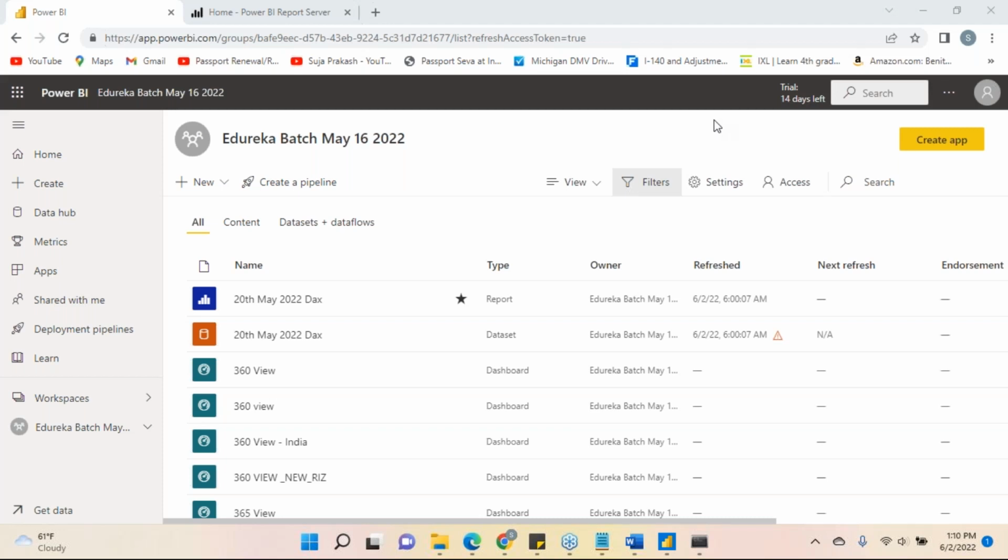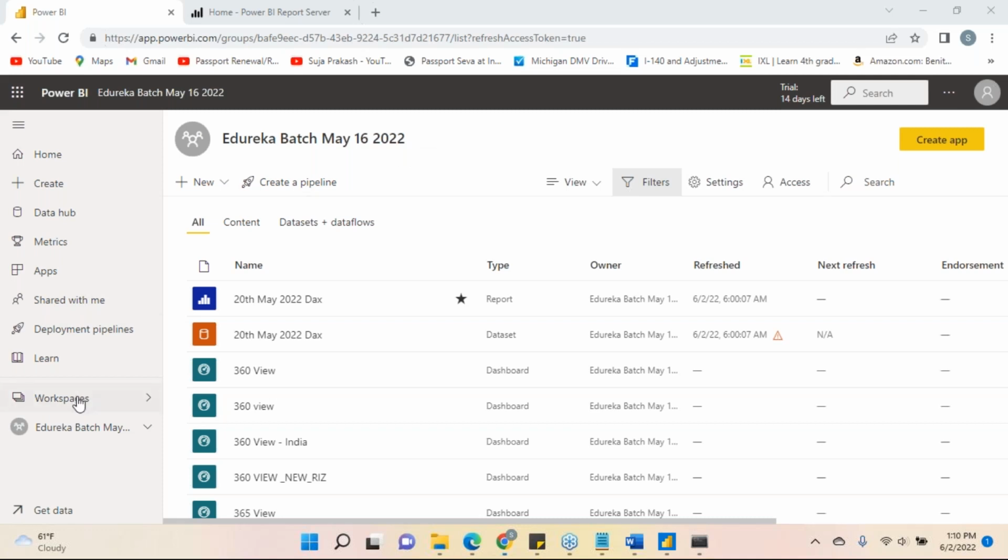Hello? Yeah. So before going to that Python issue, I had basically two queries. Firstly, in the Power BI service, I can see this workspace over here, but I think everyone is publishing the reports over here. So can we create a subset workspace inside this? Within this workspace, you cannot create. You can create a new workspace.